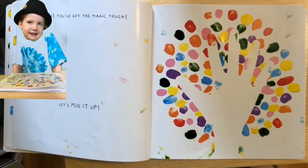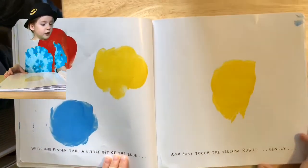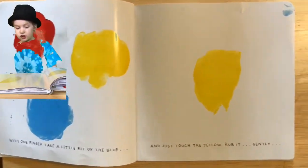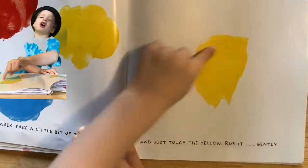Let's mix it up. First way to stop them. With one finger, take a little bit of the blue and just touch the yellow. Rub it gently. I'm getting you yellow.